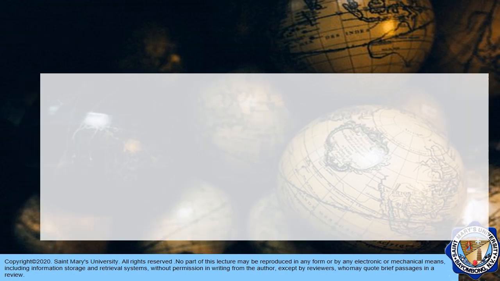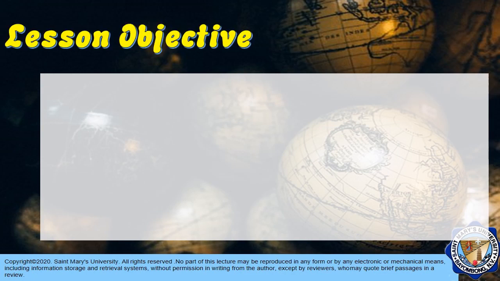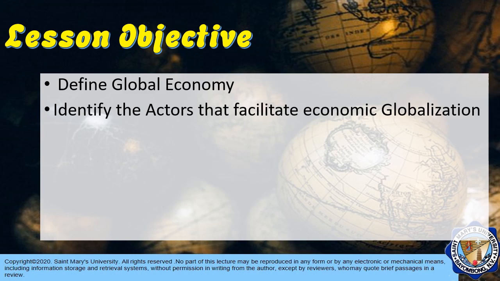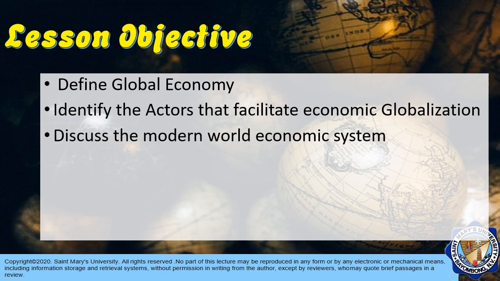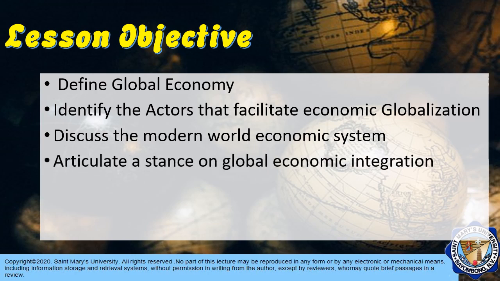So before we dive into our discussion, let's begin first with the lesson objectives. At the end of this discussion, we should be able to, number one, define global economy. Number two, identify the actors that facilitate economic globalization. Number three, discuss the modern world economic system. And lastly, articulate a stance on global economic integration. So let's begin.